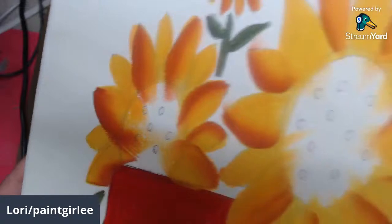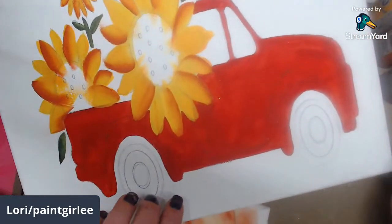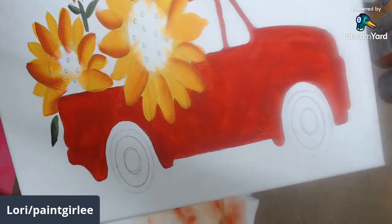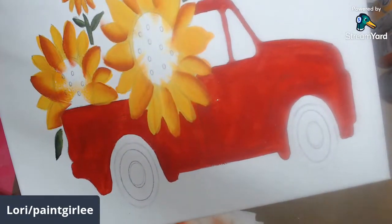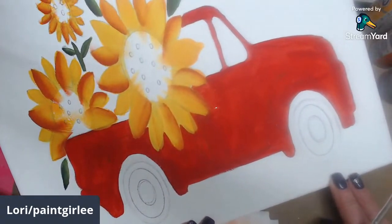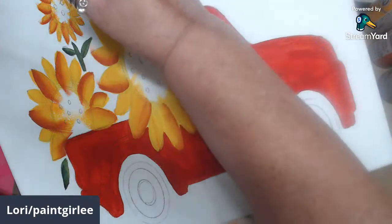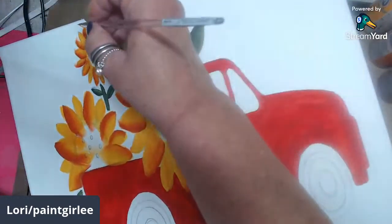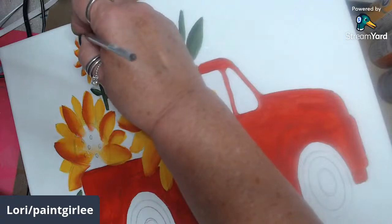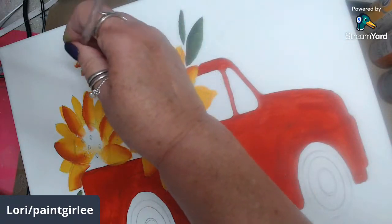And this is not a quick project. Whoa. I didn't get in the paint, but I got my brush handle in the paint. Let's move that out of the way. Thanks, Sylvia. Okay, so I'm going to still use this little brush while I got it in my hand and come back in here to do the rest of these at the very top flower here. Get this finished up maybe, and then we'll attempt some highlighting.